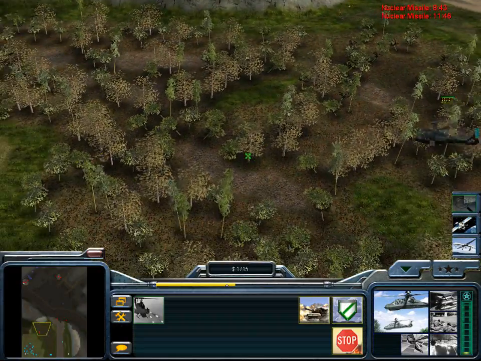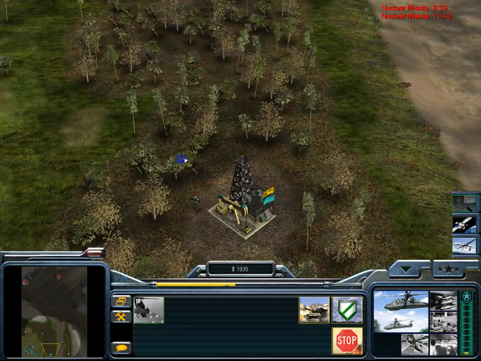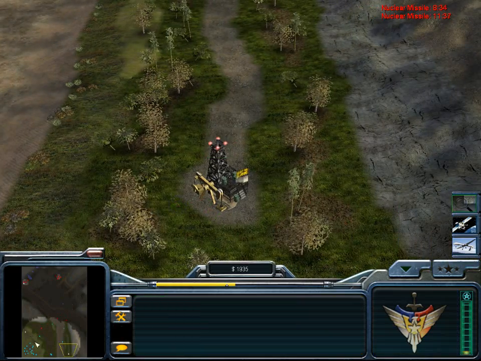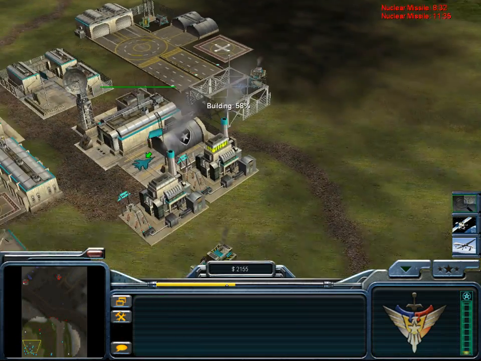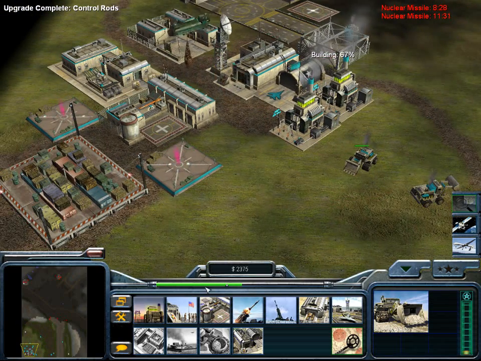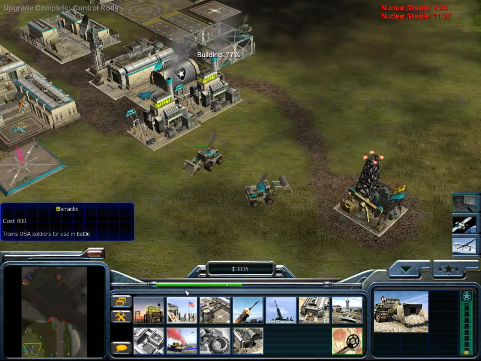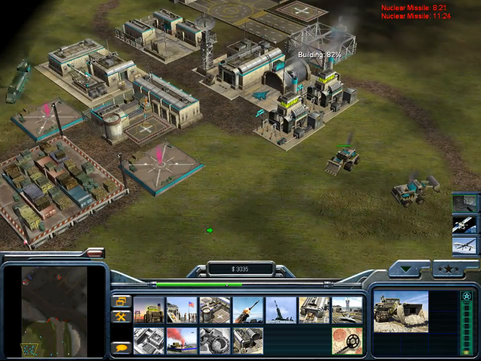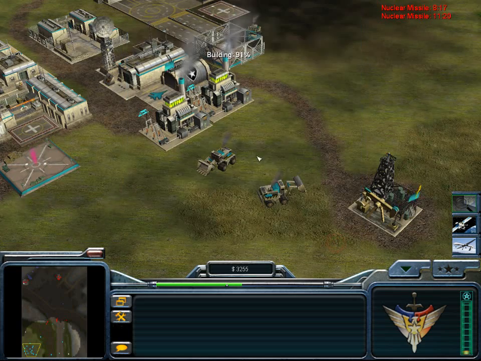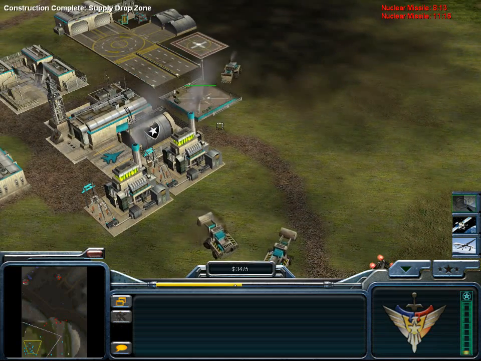Alright, so we should be able to build 2 more drops if we want to. But we may go ahead and get some ion cannons up.